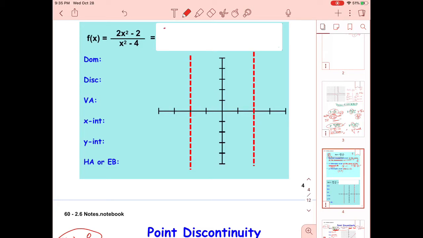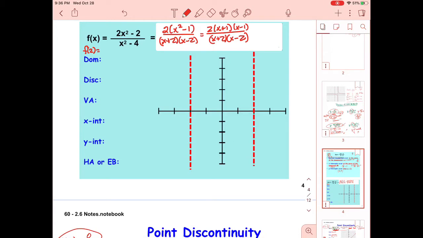In this example, we're going to see a couple of vertical asymptotes. When we go to graph these rational functions, we always want to factor. The top would factor into x squared minus 2 times x squared minus 1 over x plus 2, x minus 2. You could also factor the top again into x plus 1, x minus 1 over x plus 2, x minus 2. Now, the first thing you always want to check is what makes the denominator 0. Well, we know that 2 does.